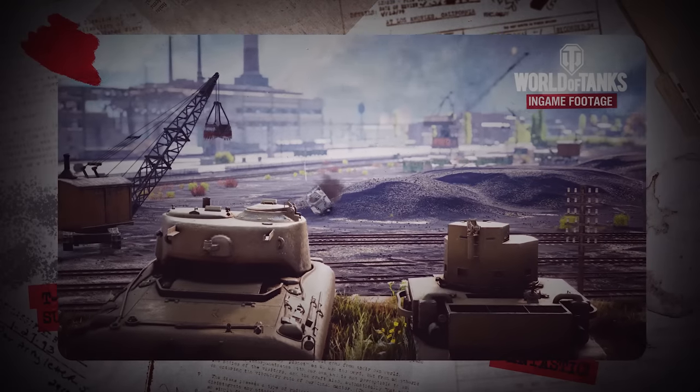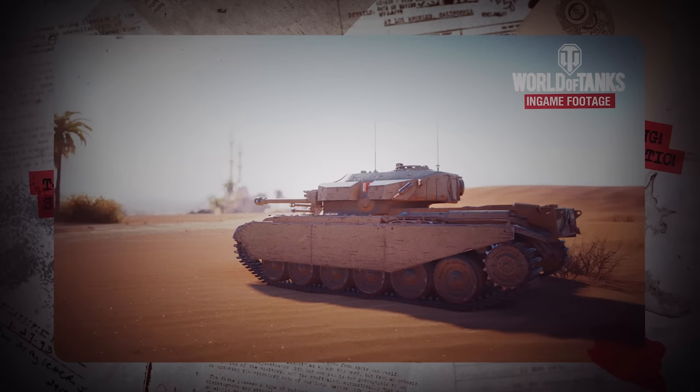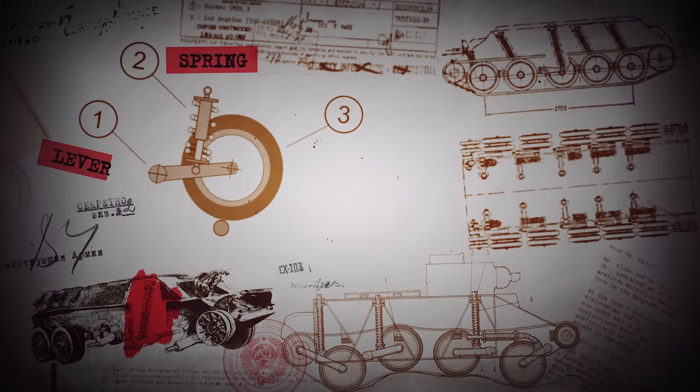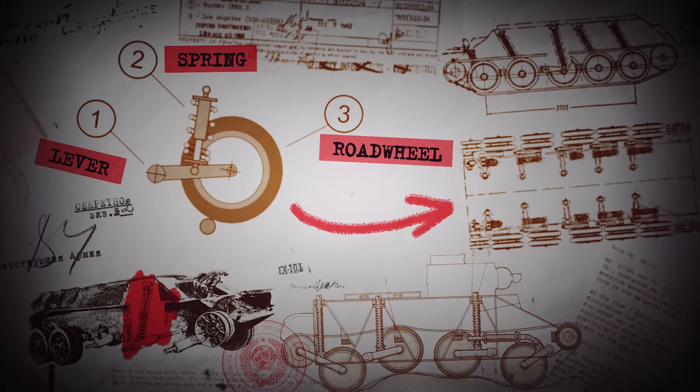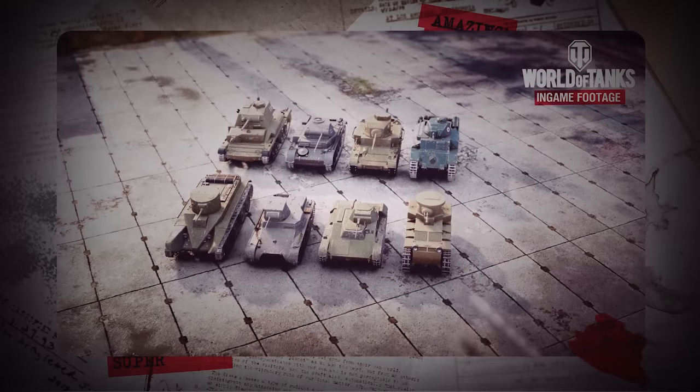The Americans took a long look at Christie's suspension and abandoned the idea. The question isn't really why didn't more nations use the design, but more why did the British move to it when nobody else did? Even the British eventually realized the error of their ways — by the end of the war they were back to building cruisers with bogies. Christie's suspension wasn't inherently bad; its big wheels with large individual range of motion provided good capability at speed, especially given the alternatives in the early 1930s. But by the onset of World War II, other better systems were out there, and the needs of war production were such that the T-34 had to continue being built with Christie springs.